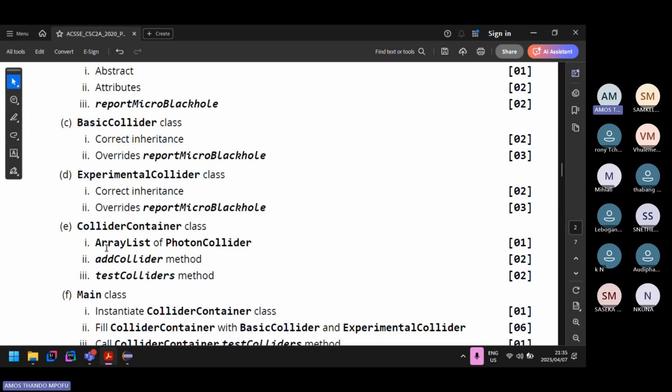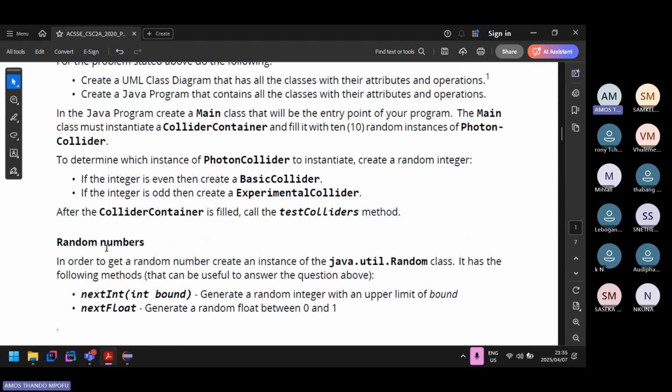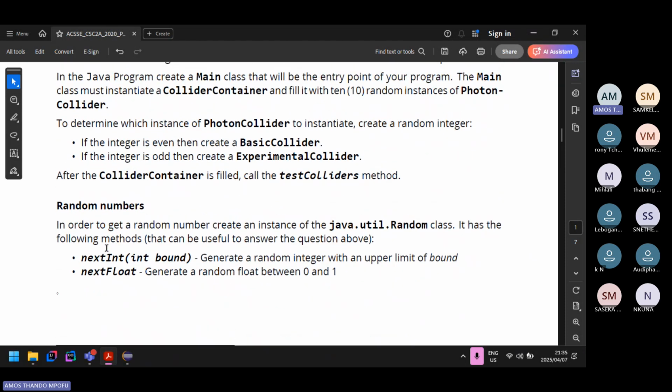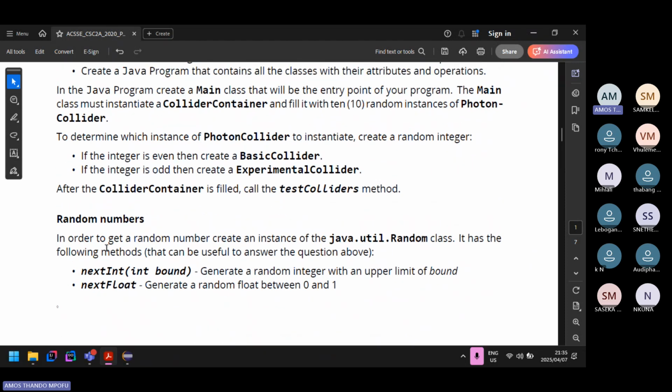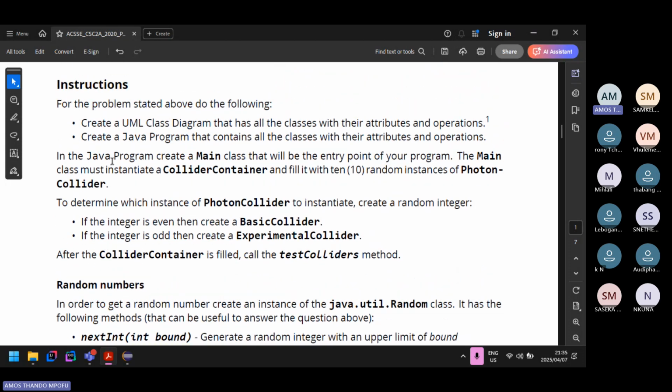Overrides, yes. As you can see, there are no marks for accessors and mutators, so don't put them. It's a waste of time. You can put them if you want to show off and you're done with everything, with every question answered within an hour and a lot of time on your hands. You can put all the accessors and mutators you want, but there are no marks for it.